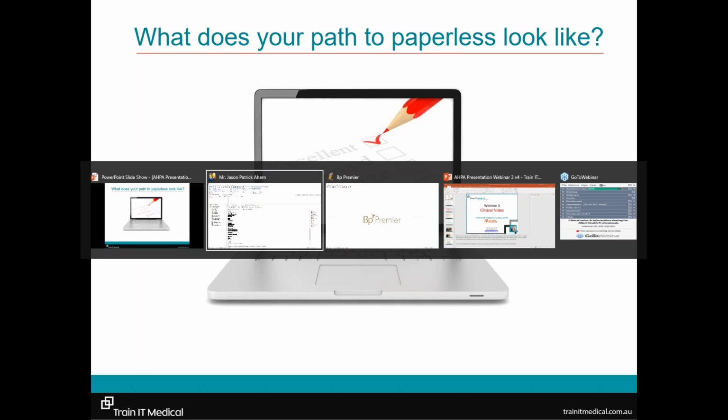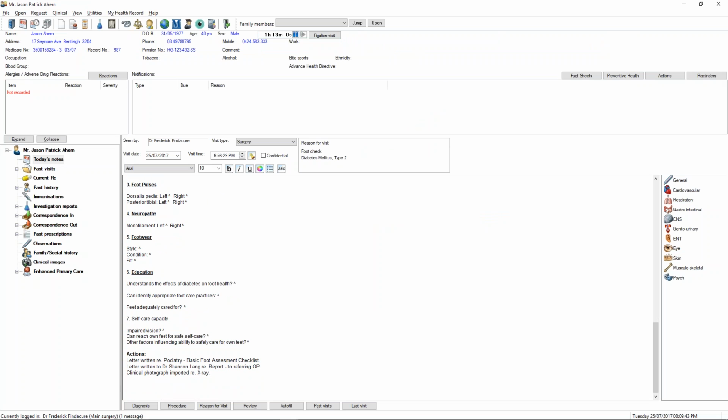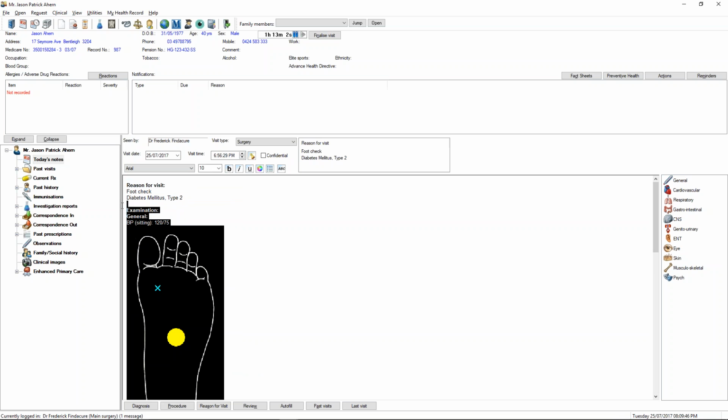What really worked well for her was to create a shortcut in here. If you can imagine, maybe there wasn't much in there, and what she did was she said, see scanned progress note. So that told any of the other 14 doctors in her practice that if they're looking back at this visit, they needed to go and have a look at the scanned document. So that was an absolute essential to minimize risk.